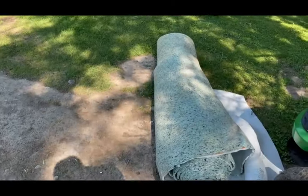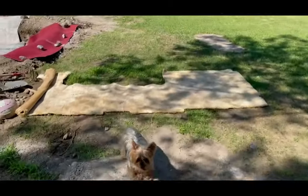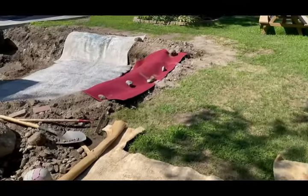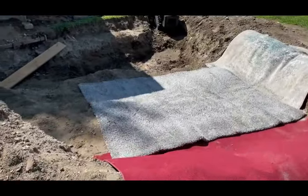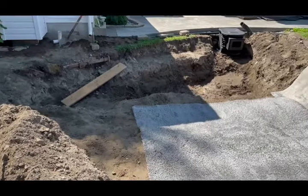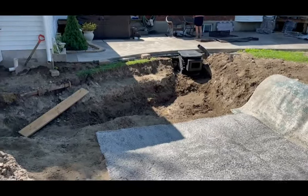So what I did is I put it on Facebook Marketplace. I'm looking for some pieces of carpet, and I got all kinds of donations of carpet. People want to get rid of some. And what you can see I'm doing here is I'm basically carpeting the bottom of the pond. And that dock is going to sit over top of that tank over there.